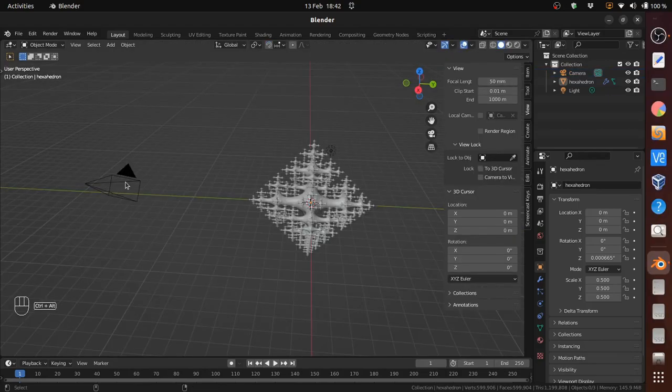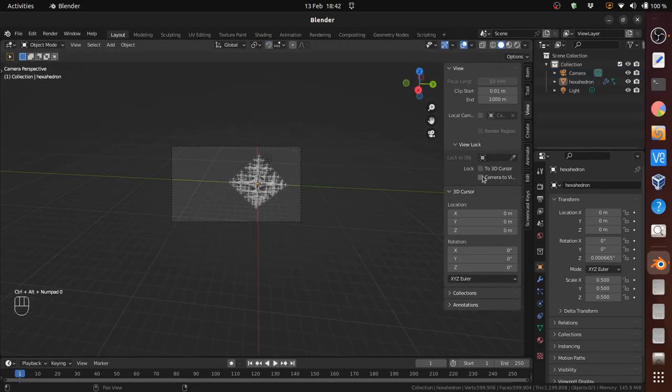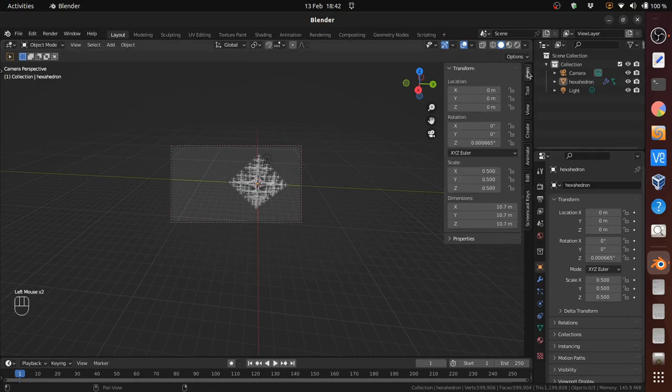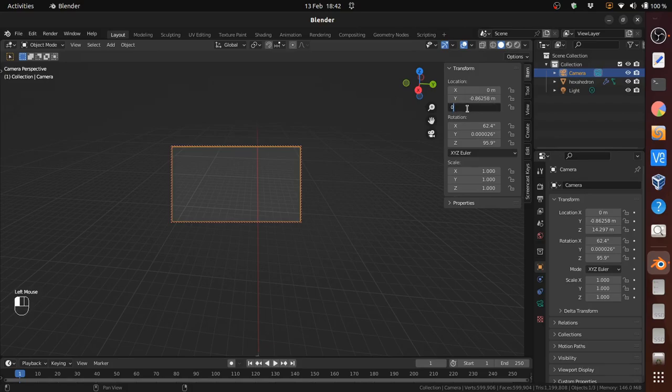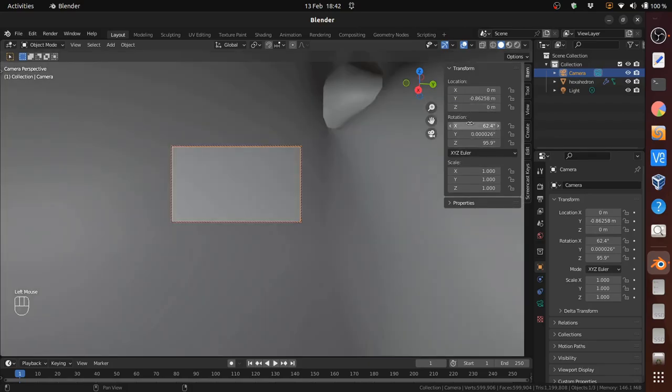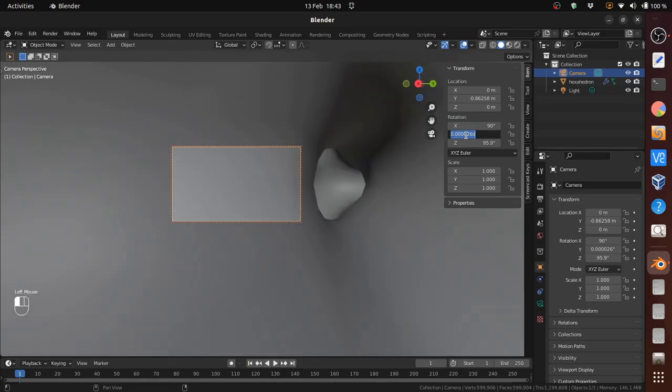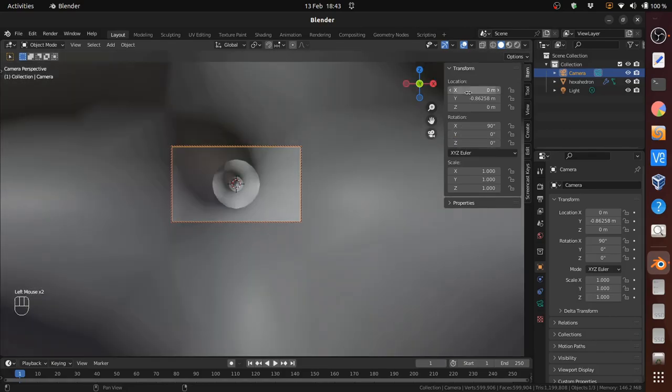Or you can manipulate the camera position via the sidebar panel. I use this method to accurately set the start and end positions of the camera. As the geometry is at the origin at 0,0,0, I position the camera on the Y-axis and the X and Z coordinates of the camera are 0, and set the rotation thus. With the mouse over these fields, you can hold down the left mouse button and drag left and right to alter the value.